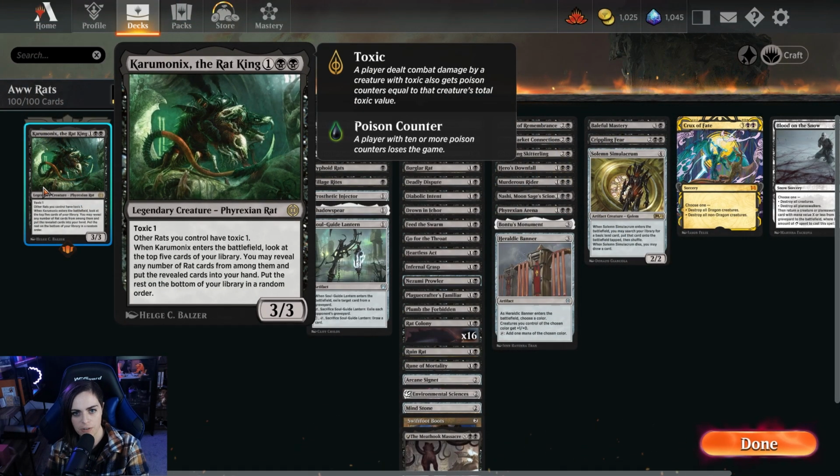We are playing our little rat keen here, Karumonix, and I think this is actually a pretty fun commander to try out, just because I think leaning into rat synergies is going to be a bit of an underdog kind of approach, or maybe underrat is what I should say, pun intended.